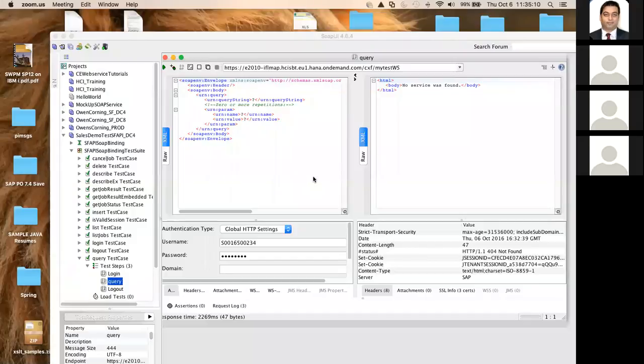It says no services were found. Okay, Prakash, I'm just trying to redeploy it. Actually, there is one of the processes running which is taking a lot of time. So okay. Somehow the web service is not getting reflected. Ideally, it should always reflect in the services tab of the integration flow node. If it is not, that means that there has been some kind of an issue. But I see that it was deployed successfully, but I'm not sure why the web service is not showing up.